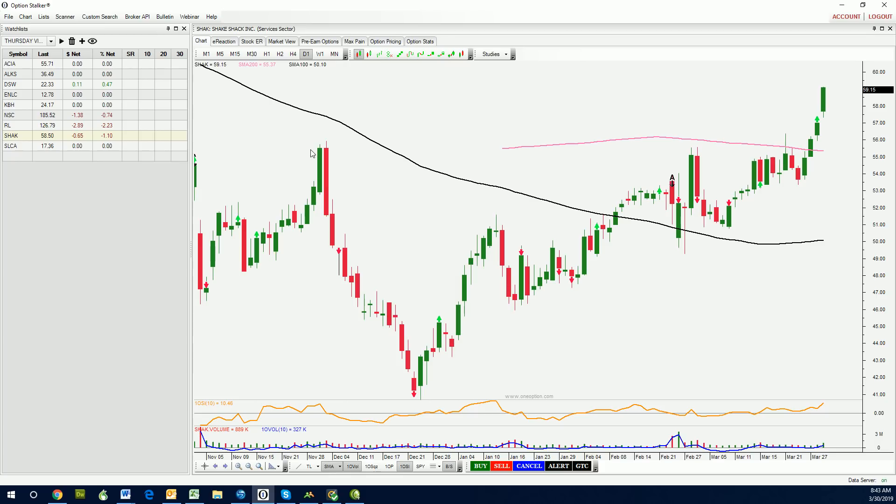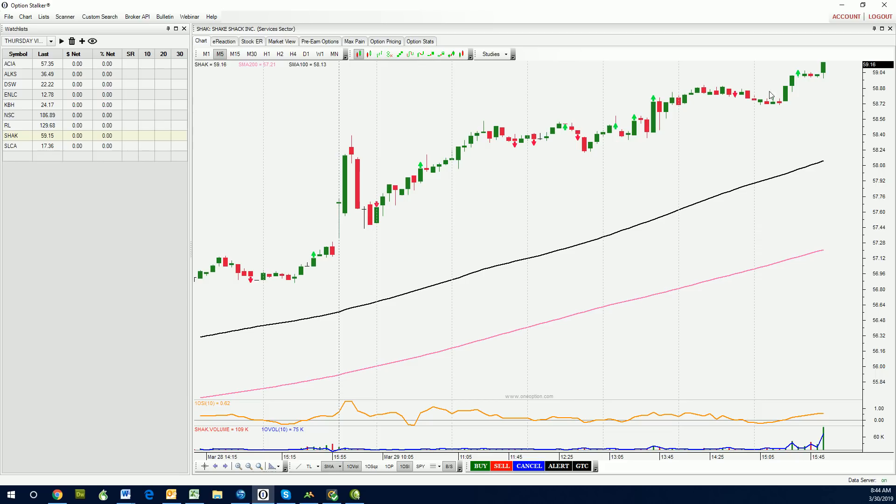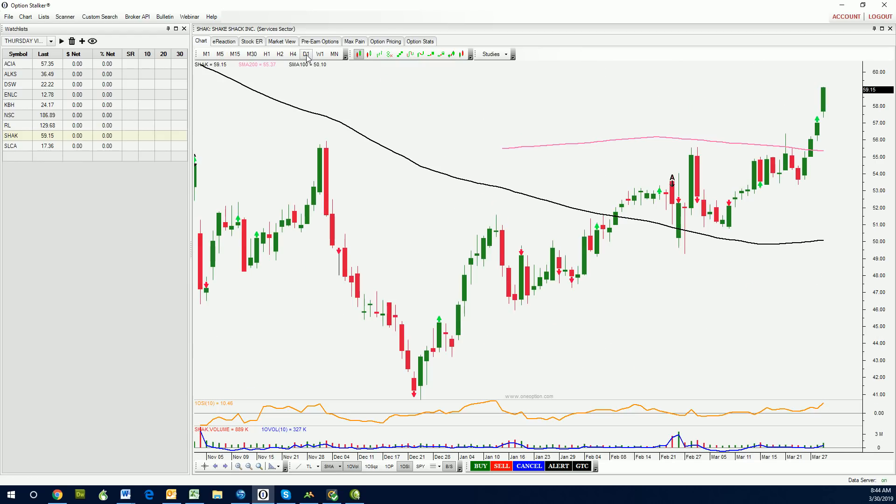This is just a fantastic stock — Shake Shack. Exploded higher on Friday. There was Thursday, there's Friday — gets through this horizontal resistance level above the 200-day moving average. Fantastic relative strength, good volume. This stock is going higher. Let's zoom out — lots of room to go. The $63 level would be the first place to take some profits, and right now it's at 59, that's a four-point gain. Take at least some off here and see if it can challenge that all-time high. It never looked back on Friday — just kept grinding higher. Real-time quotes are included in the Options Stalker platform, so if you want to look at intraday charts, you'll be able to — no special brokerage account needed.